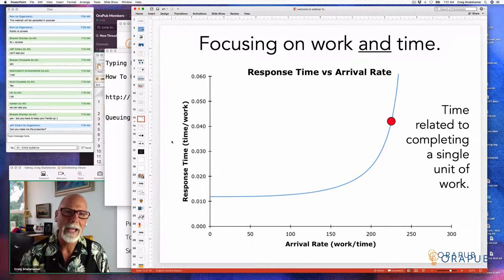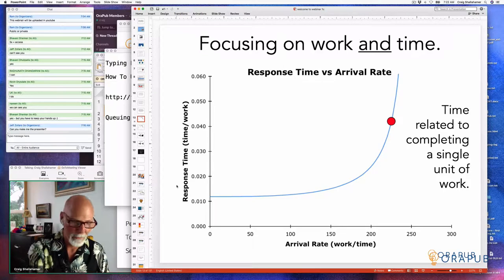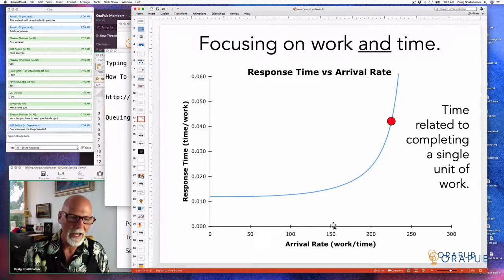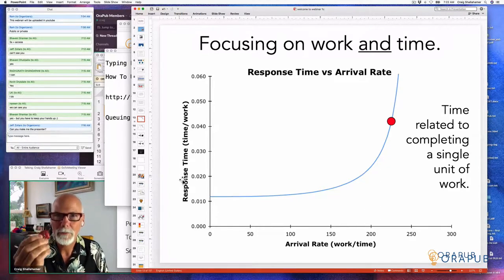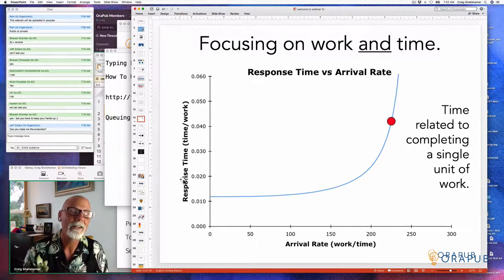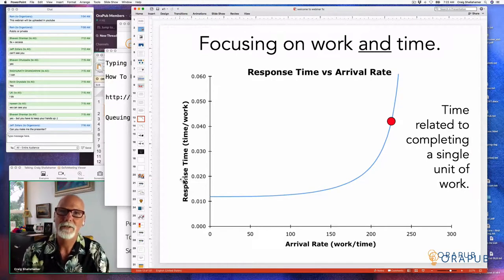And so they figured out the math that relates the workload intensity, which we call the arrival rate, with response time. And response time, remember, is how long it takes to process one little piece of work. So if I know my arrival rate and I understand the relationship between work and time, I can forecast the response time, the time it takes to process a piece of work. And if I can forecast the response time, I know how long it's going to take to empty out the entire jar. I know how long it's going to take to run that SQL statement.